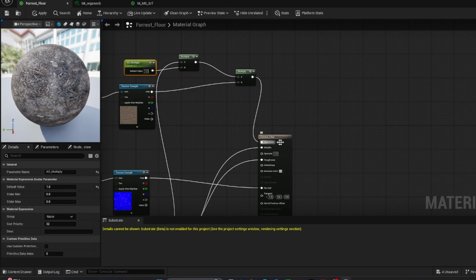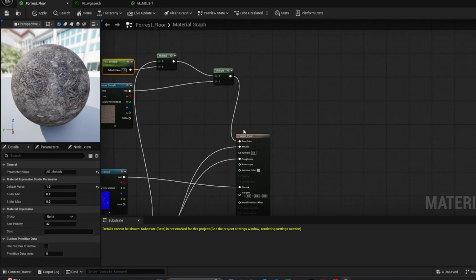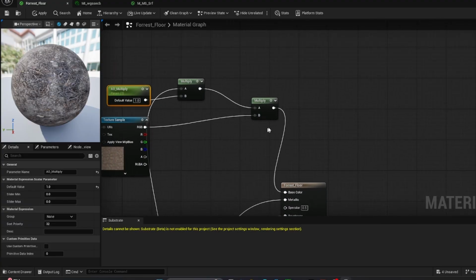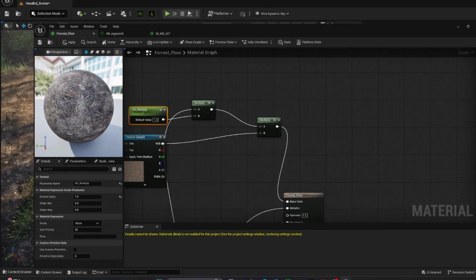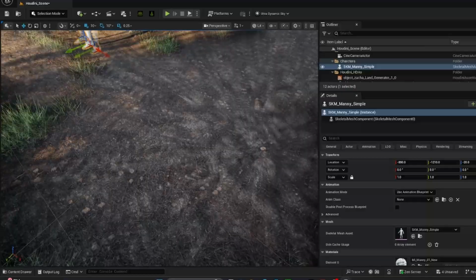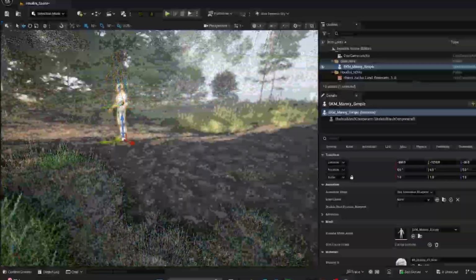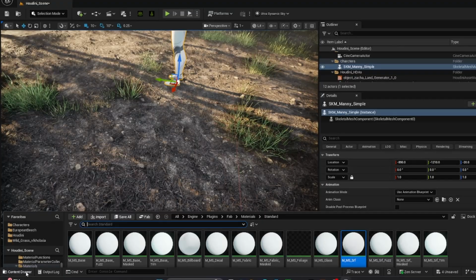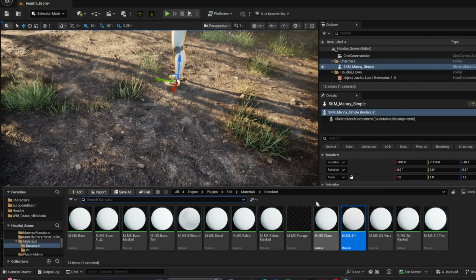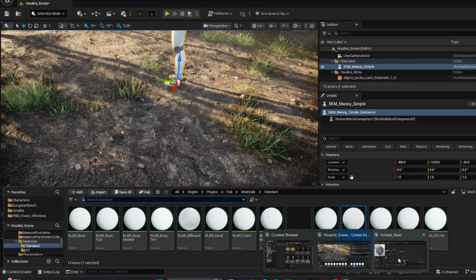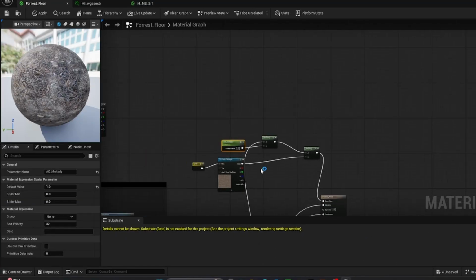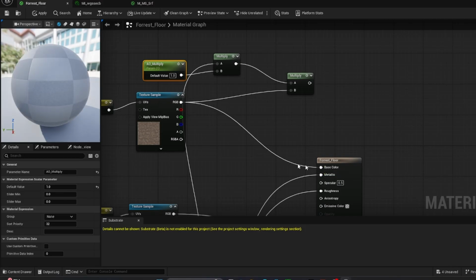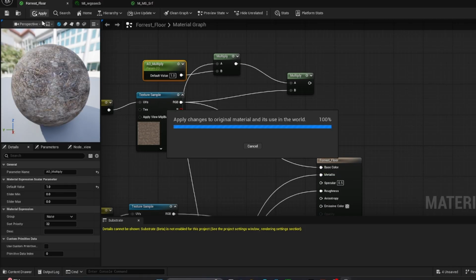Taking that and multiplying it by the base color, for me, I found it gave more detail inside of the grass material. It made the colors pop more for me, and so that's why I implemented it. I can see what the grass looked like without it, or not the grass, the forest ground, what it looks like without it.